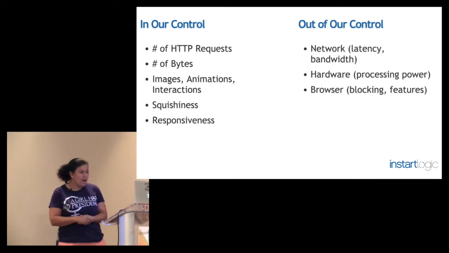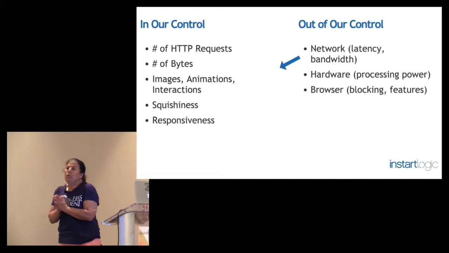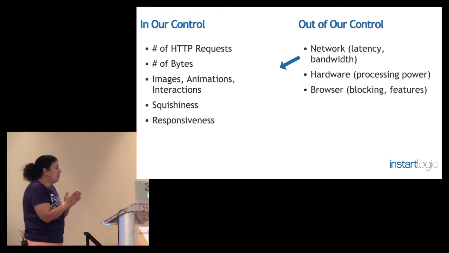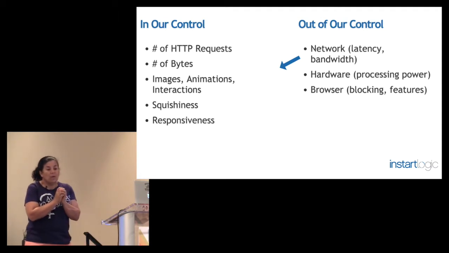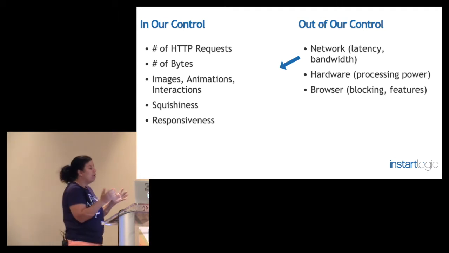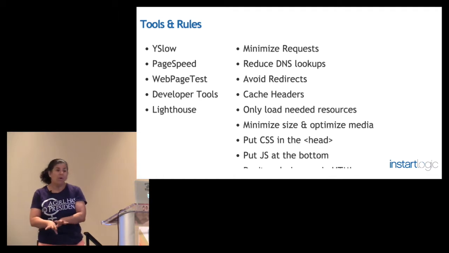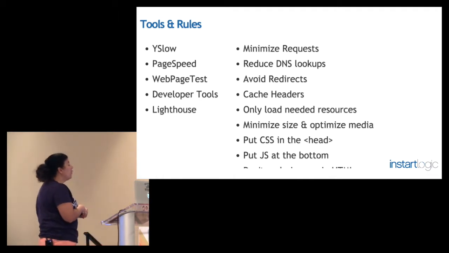So when I said earlier that there's certain things in our control and certain things out of our control, we really can control the network to some extent, the latency and bandwidth, by not doing stupid things in how we develop, but we really can't control the hardware of the browser. So when you are doing performance, we have tools that we can use.